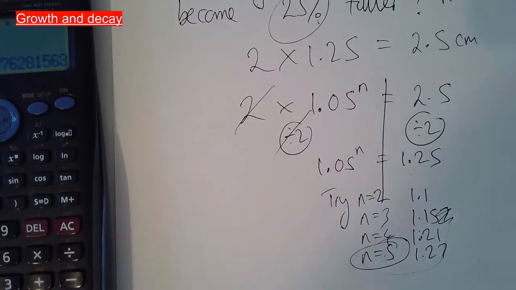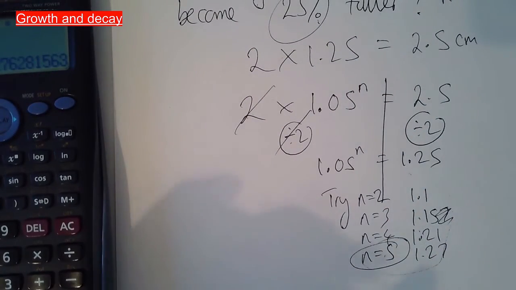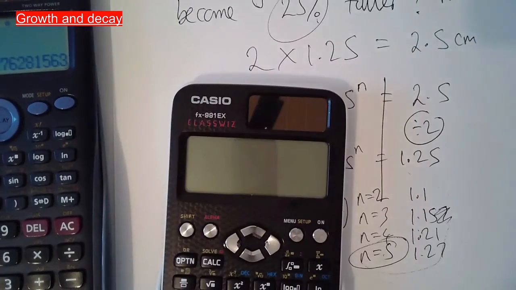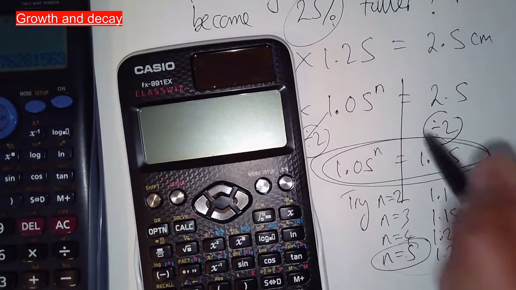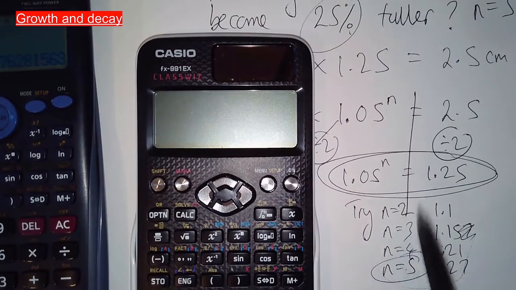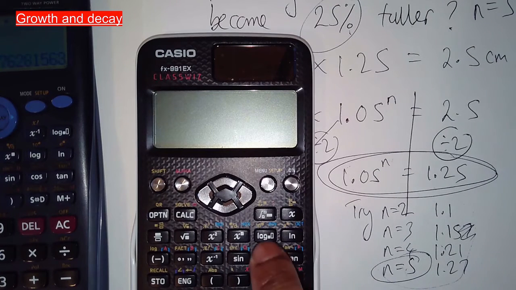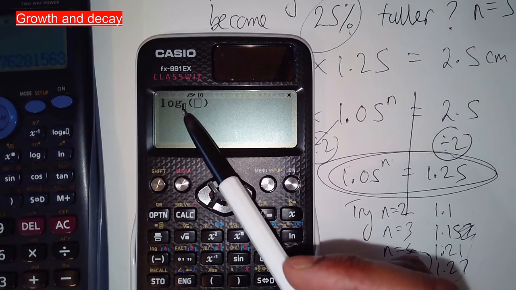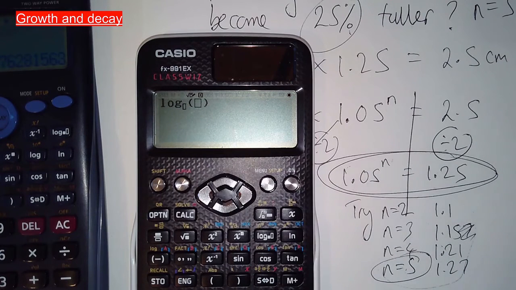Now, just in case you've got a fancy calculator like this, it might be available online. You might find this online, but I've got it here. See this thing over here? I can work that out on my calculator. Remember, that's a base. That's the base index. The base is 1.05. So I press this special button here, log, and it's giving me an option to put a number here and a number here. Right, that's log to the base 1.05. So I'm going to put 1.05, and I'm going to put 1.25 here.